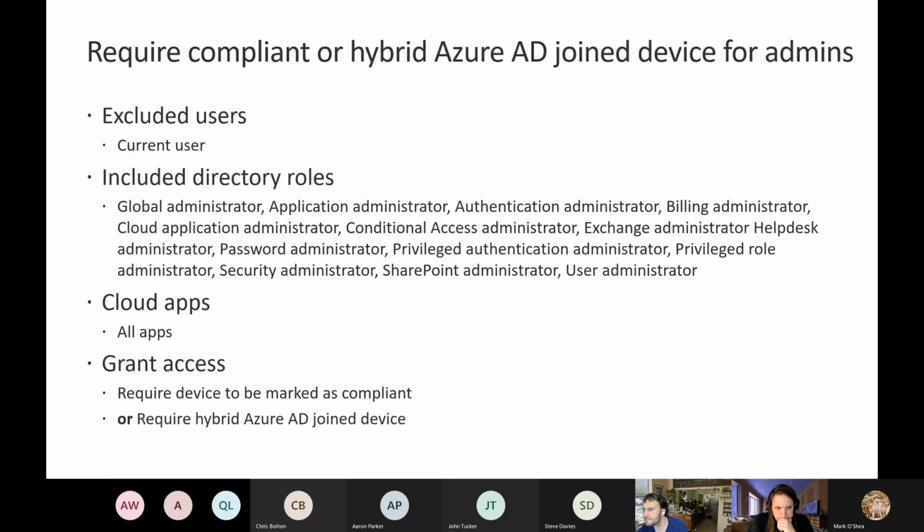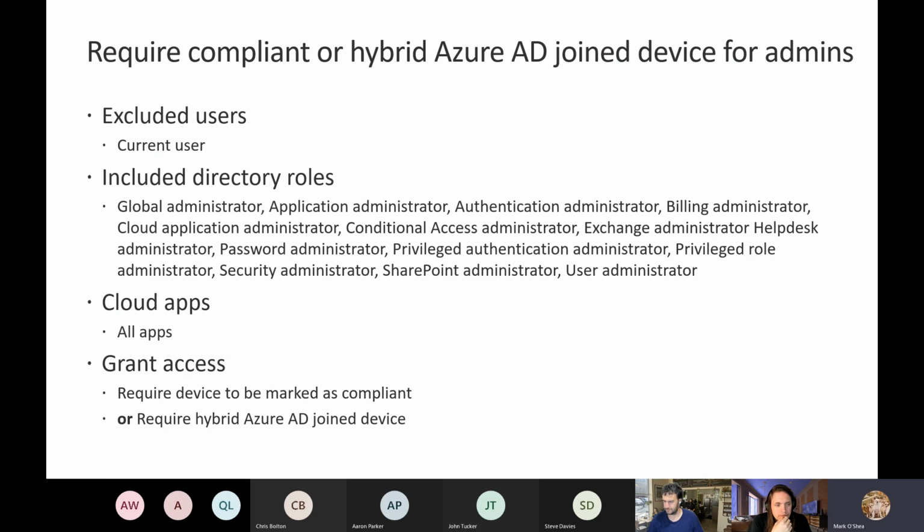So the first one, I call this one the Steve slide because it mentions hybrid Azure AD joined device. And we know that Steve loves hybrid Azure AD join. Okay, now, the first thing that I want to call out here, and this is something that's going to be consistent through most of the slides for this section, is the excluded users. It's not something that I really view as a conditional access issue.